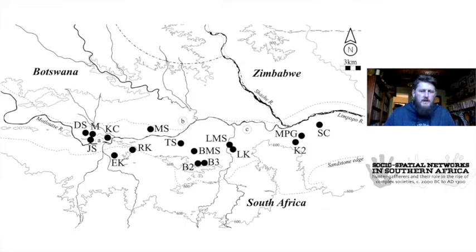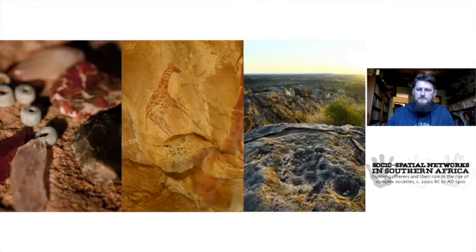Another site I'm going to talk about is slightly further west and in Botswana. It's labeled MS. That's Mafunyane Shelter. And then more west from that is DS. It's the most western site we've excavated so far in this little area, and that stands for Zombo Shelter, and I'll talk about that briefly as well. Jao Shelter will also be on one of the maps, and that's a fascinating site, but I won't talk about that in this presentation. But this landscape has some really incredible archaeology, and it's very diverse.